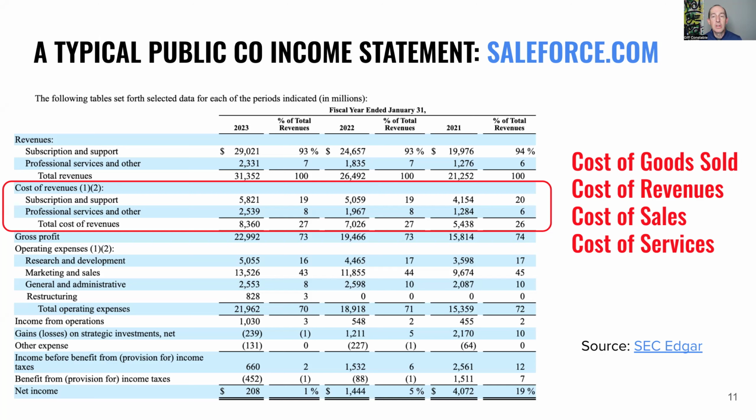With software, most of the expenses that go into software products actually don't go up here in the cost of revenues section. This may change over time. I actually think it probably should, but right now, what really goes into the cost of revenue section is mostly the infrastructure, especially now that everything is SaaS-based and hosted. It's the infrastructure that allows you to host your software product. So if your company hosts its software product on AWS or Azure or Google Cloud, wherever it might be, it's that cost that ends up in the cost of revenues section.